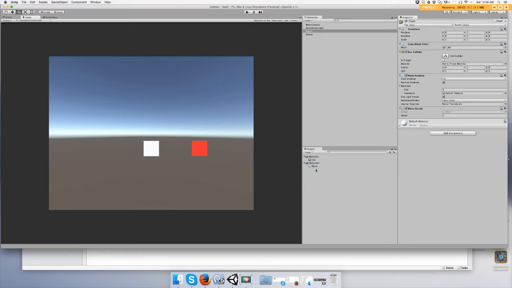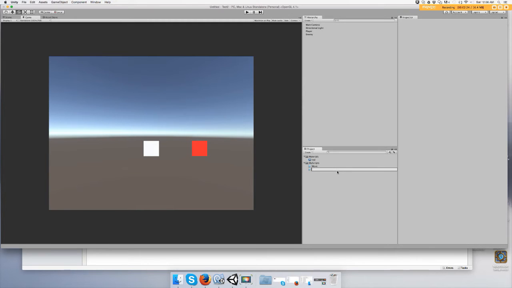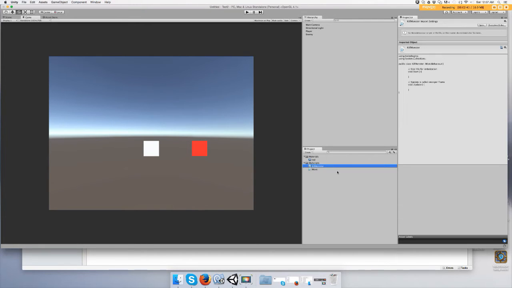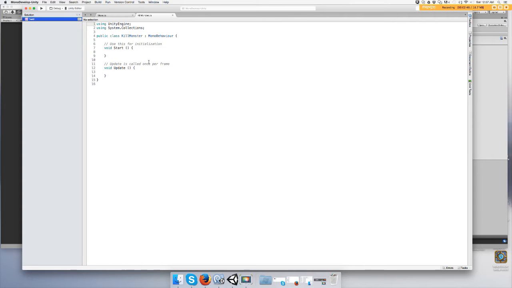So we're going to add a script, and we're going to call it Kill Monster. Open up the script. You want to create a new function, method, whatever you want to call it. Type void OnTriggerEnter.